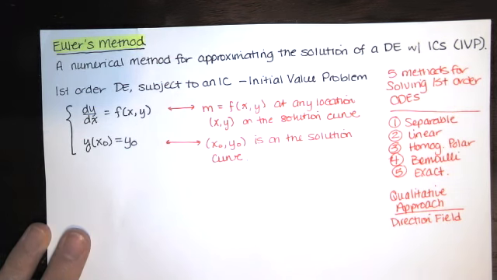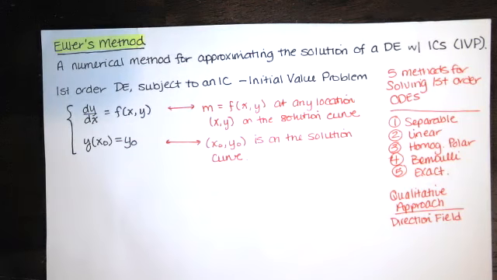If it's separable, we know how to solve that. If it's first order linear, we can multiply by an integrating factor. If the differential equation is homogeneous polar, we can write the first derivative as a function of y over x or x over y, and then we can make a substitution. And then through that substitution, the resulting differential equation will be separable, and then we can back substitute to get an implicit solution. We know how to solve Bernoulli differential equations by making a substitution. After the substitution, the differential equation becomes linear. You solve the linear equation and then you back substitute to get to the solution of the original problem.